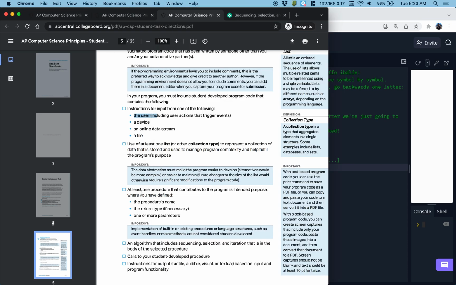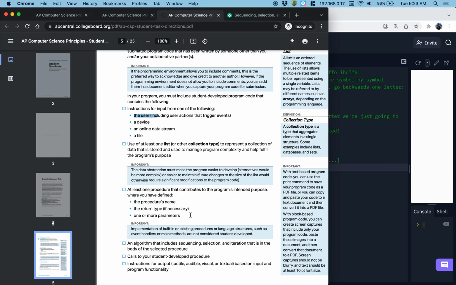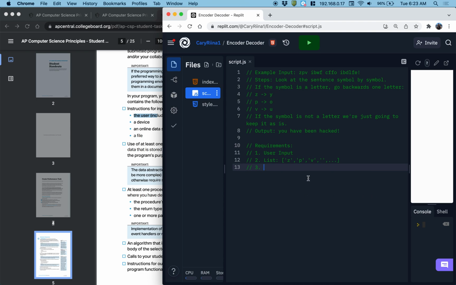Next up, we're going to need to have at least one procedure that contributes to the program's intended purpose. So whenever we say the word procedure in JavaScript, we haven't worked too much with procedures that have used names, but in our last project we did a lot of this. The game project, we would be writing these functions, things like draw bad guy. And so we want to make sure that we have a procedure in our code, which will be a function like draw bad guy. In this case, I'm not exactly sure what my function is going to be, but I'm definitely going to have a lot of different procedures here, and I'm pretty sure that I can reframe some of it as a function.